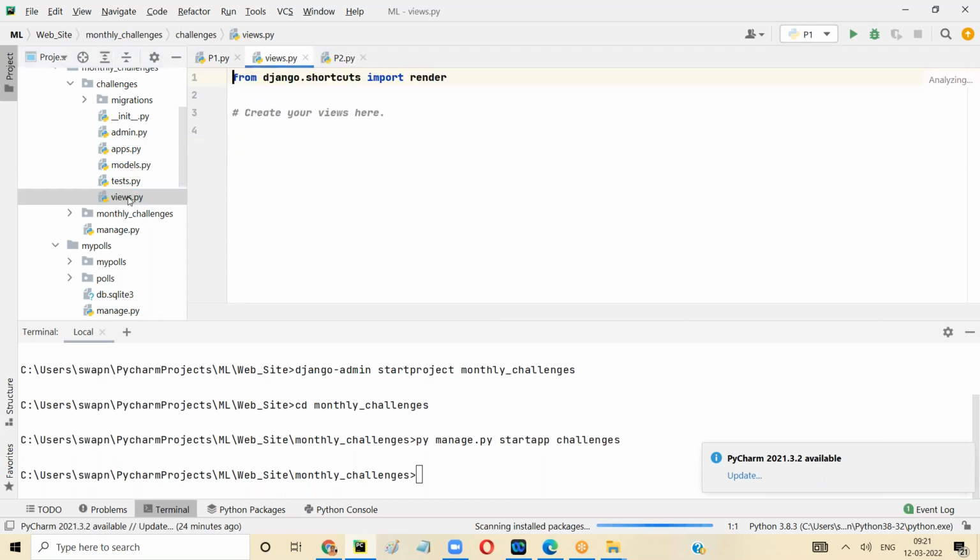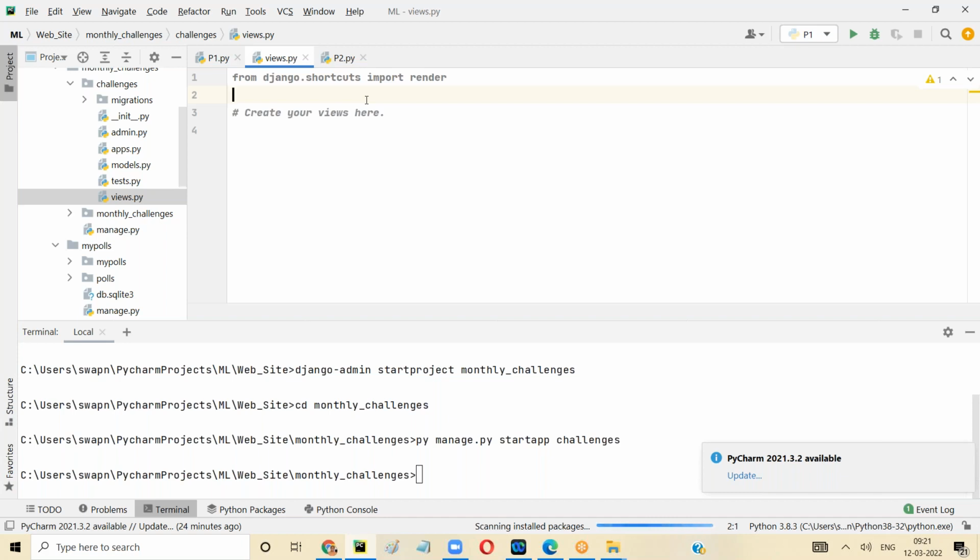So views is there. Now let's start developing. First we need to import the HTTP response, because the response has to be sent. When you open the web page, the server should say which page to display.